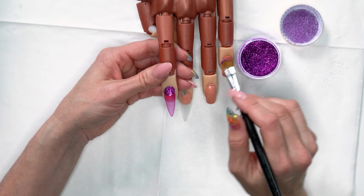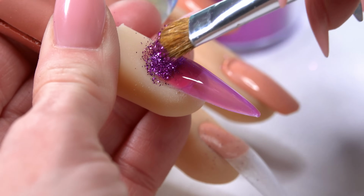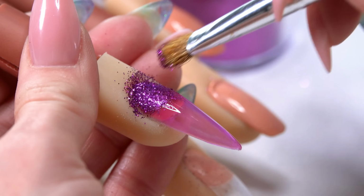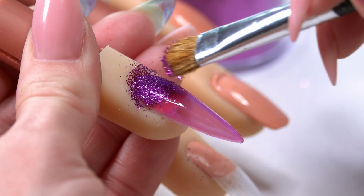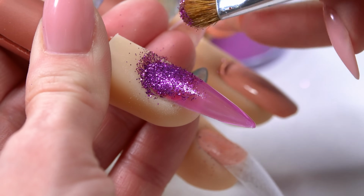Okay? Our glitter is going to stick into that uncured gel, but we don't want the brush to collect that. So we're just going to start to press that glitter on there, making sure that we've got good coverage. Once we have that glitter set into that, then I can use the brush now and just start to blend that downward.